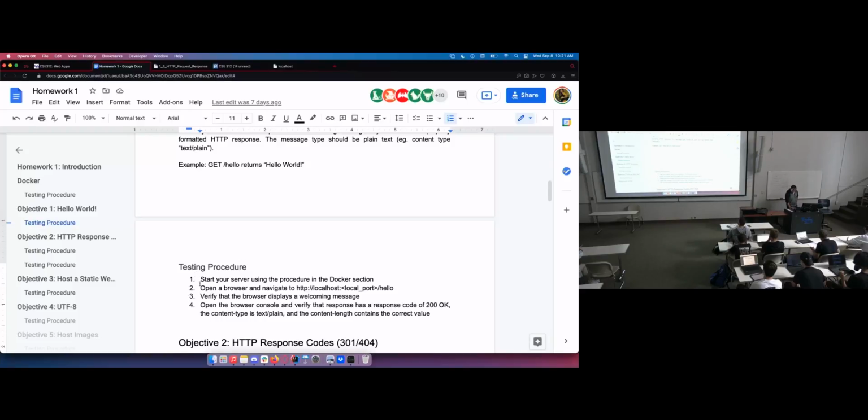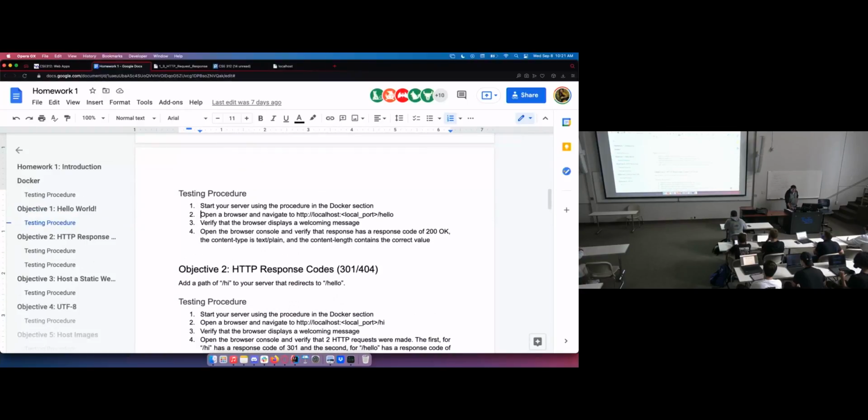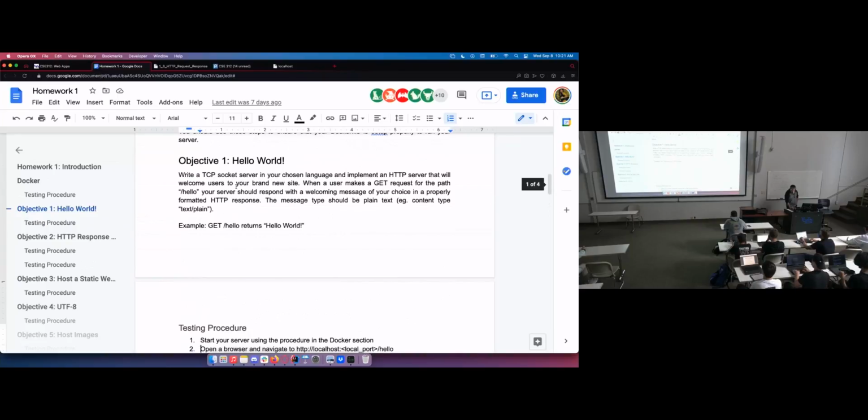Today we're going to cover how to do Objective 1 more in depth. Last time I gave you a very quick overview of HTTP. Now we're going to start dissecting HTTP one topic at a time. Today we're going to look at the structure of a request and the structure of a response. I did mention all the parts last time, but we want to go into more detail.